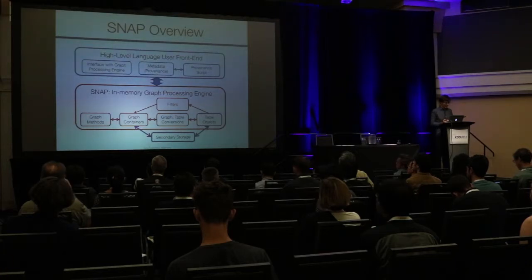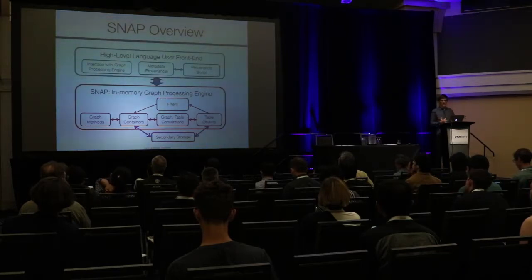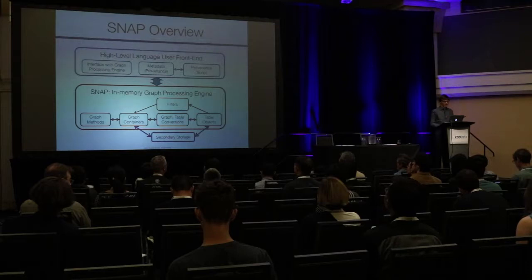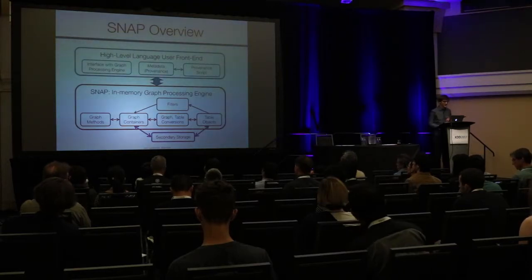So the way we design our software is to have these graph containers that store the raw graph data, and then have general algorithms, methods that work on any of the containers. And another thing that becomes important is to also have a small subsystem that allows you to load in relational tables and manipulate them to create graphs. So you can take raw data, create graphs, and then start analyzing those graphs. And of course, you need to be able to dump them on disk, and then you also need something for the user to see. For the user, we have a Python front end where they can write Python code that at the bottom then the C++ code gets executed.